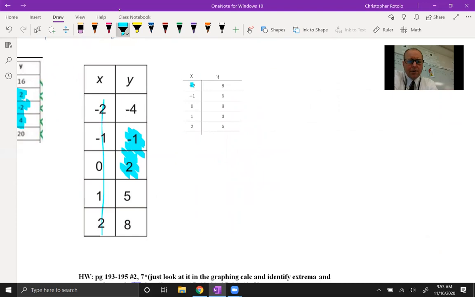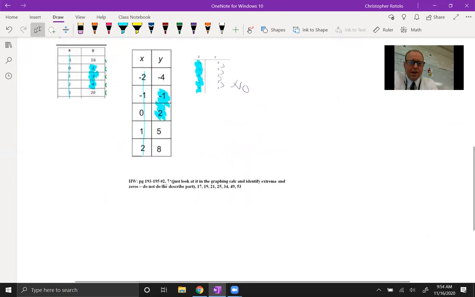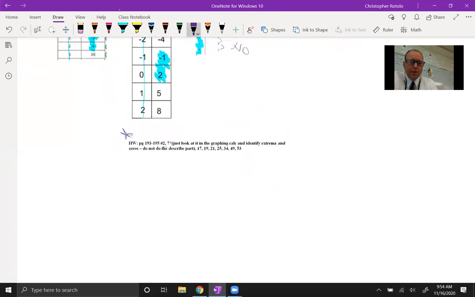Okay, and as I look through the sequence here, I know this is going down, and it's going down, and it remains the same and goes back up. So will I get any zeros? No. Okay, well, not any real ones anyway. Okay, so just being able to see that from a table, I think is very, very helpful, so you can identify things happening later.